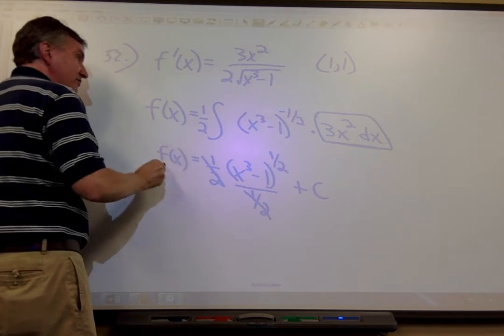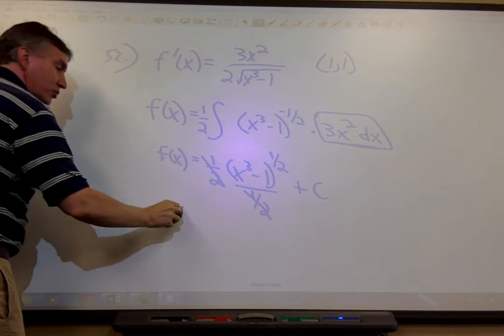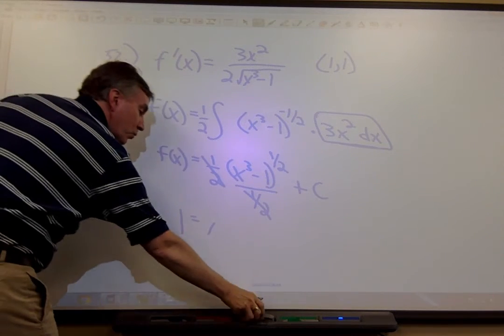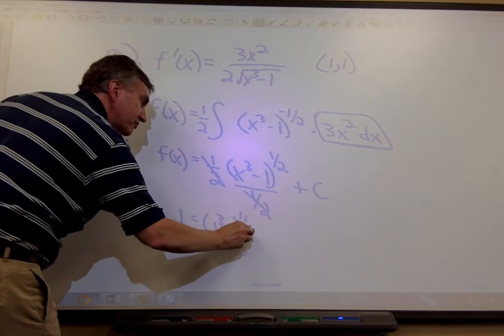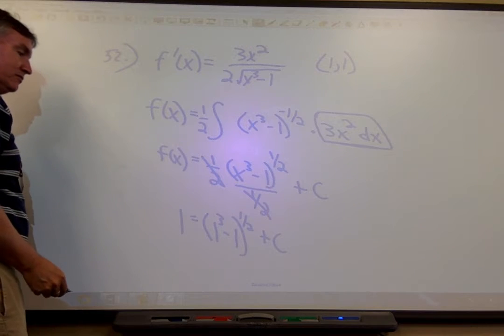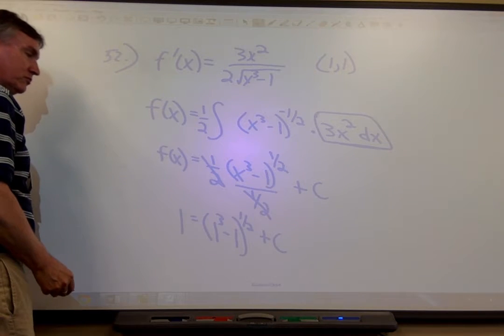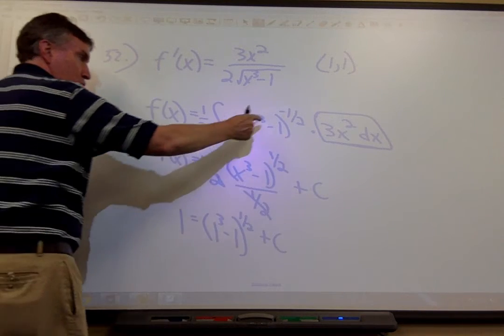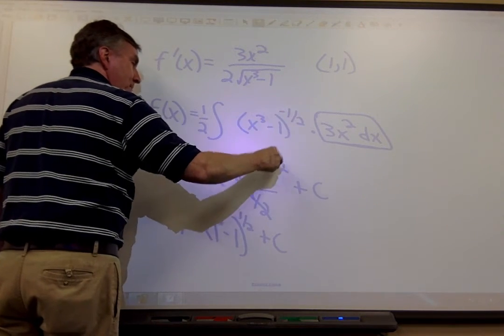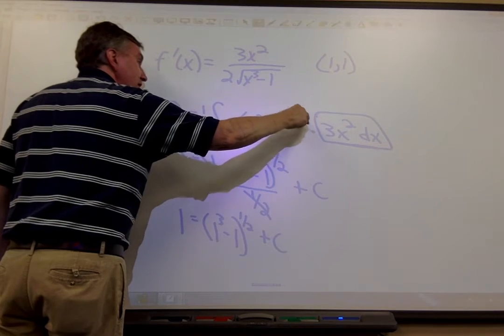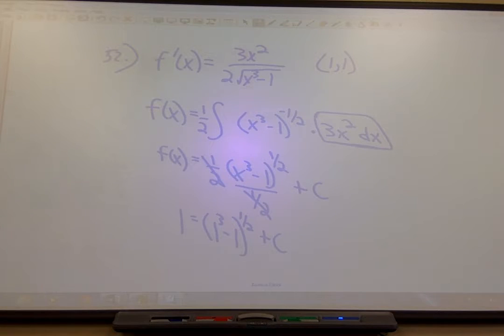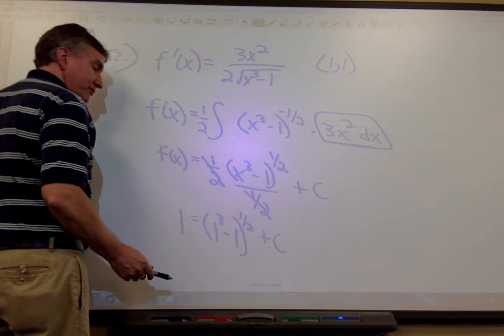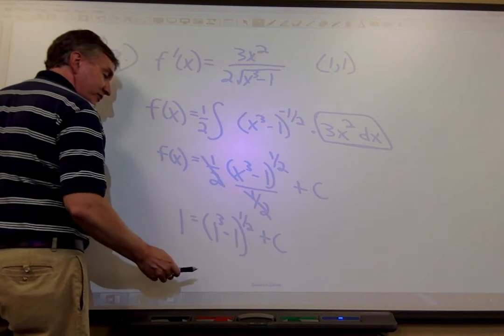If that was f of x, then I can use my 1, 1, can't I? 1 equals 1 cubed minus 1 to the 1/2 plus c. Well, that's easy. What's 1 minus 1? I think that is your exponent still negative. Like you had negative 1/2 up there, and then you went down below it. It wasn't negative anymore. But I add 1, don't I? This exponent plus 1 over the new exponent to take the antiderivative. Oh, you add 1. Yeah, that's good. So it became positive 1/2. So 0 plus c is 1, so what's c?